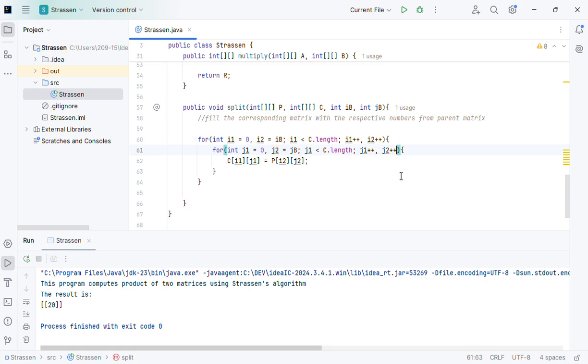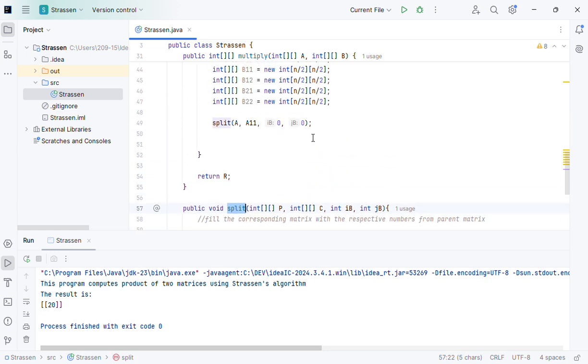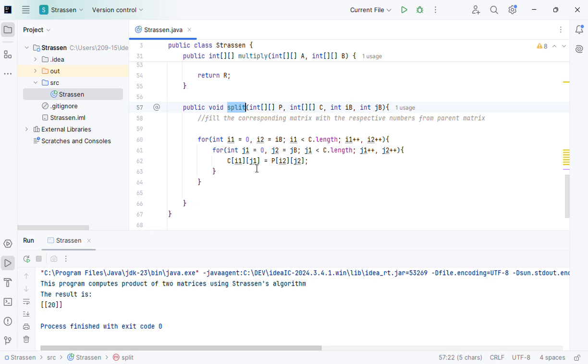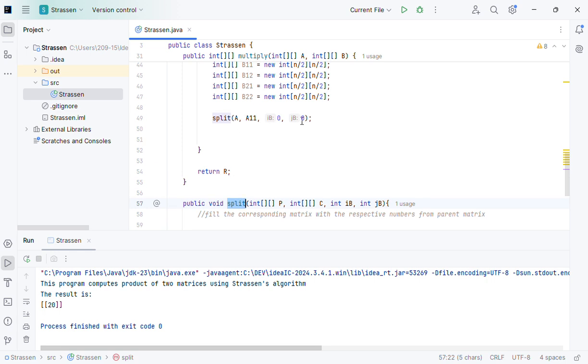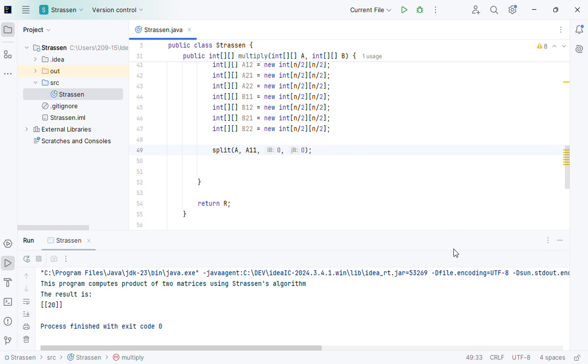So you see, this method split is very simple. Yes, sir. It's very simple. And now we have written this split, and we can split whatever we want. Do you understand that? So it means that now we can try to make it, so like split A11. And then let us double check how we do that.